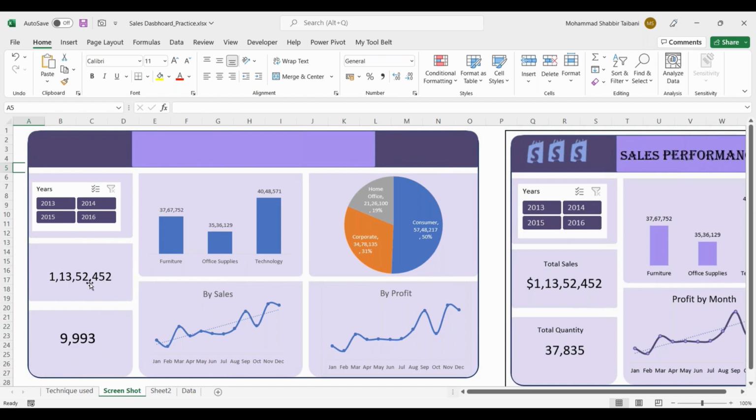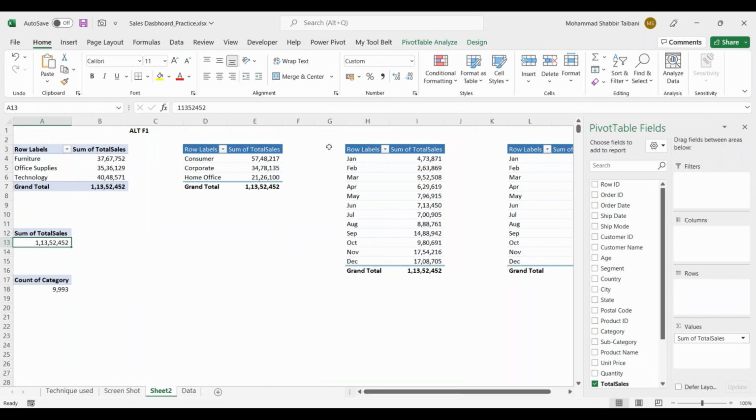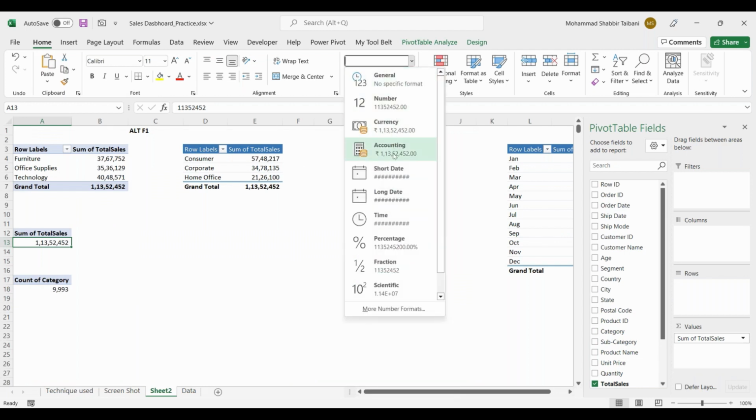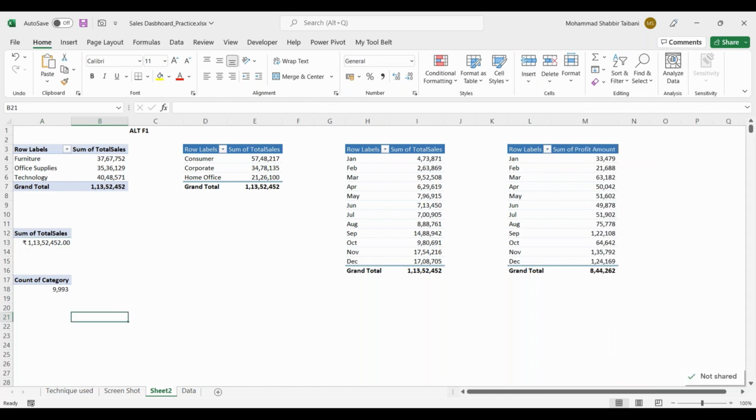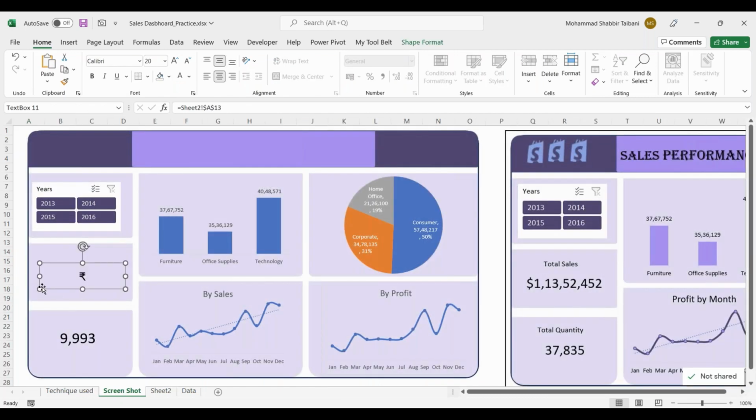How to get the currency here? Very simple. You have to add a currency in this one. So you can go to the currency part here. Maybe you can have this currency here. You have a rupee currency, right? Look at this. Now I will have a rupee currency here, something like this, and I will reduce the size. Look at this, so you have a currency. For me, it is a rupee symbol. So it is definitely this one, right?